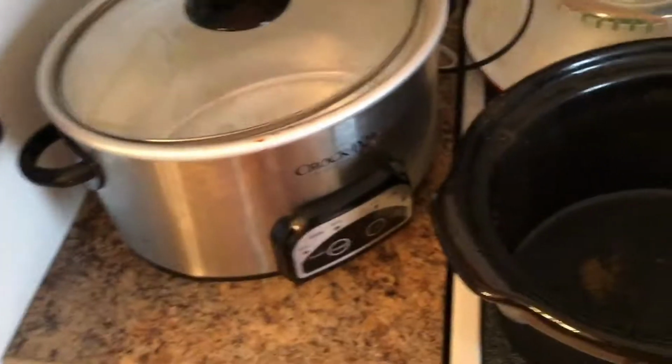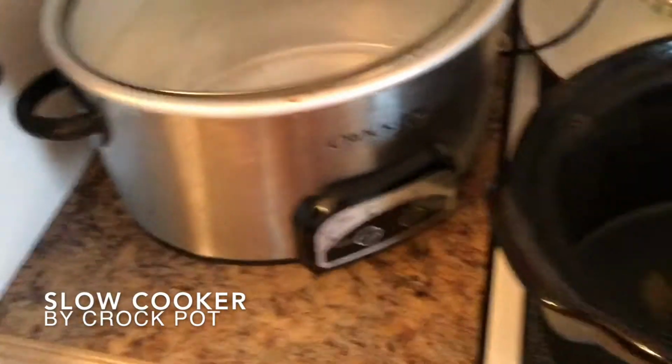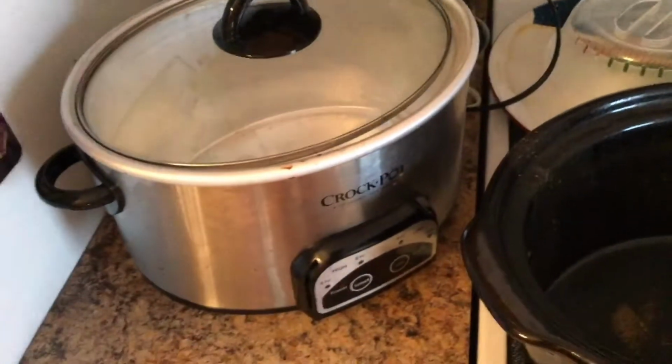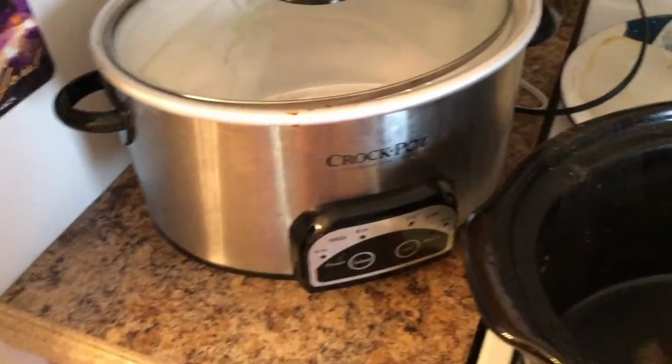I'm here to tell you a little bit about something that literally saves me when I don't have time to really cook. I'm sure you guys have heard of it or own one. This is just your regular standard crock pot.